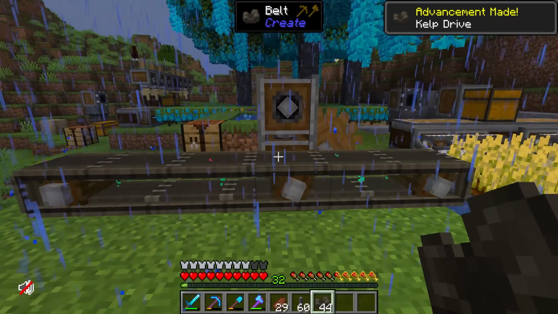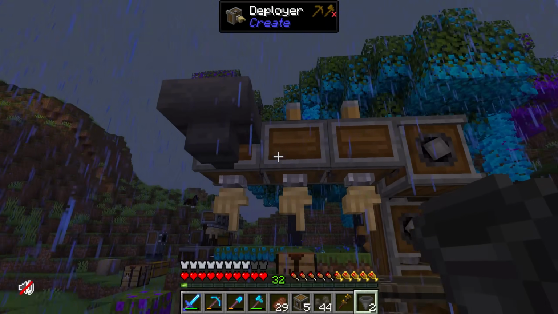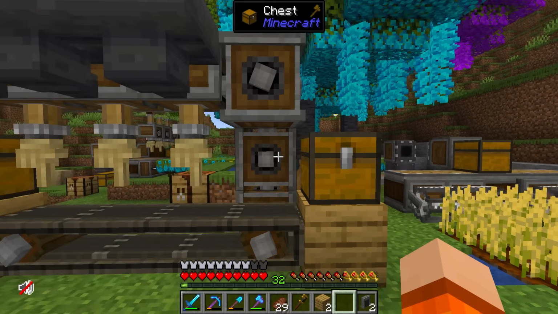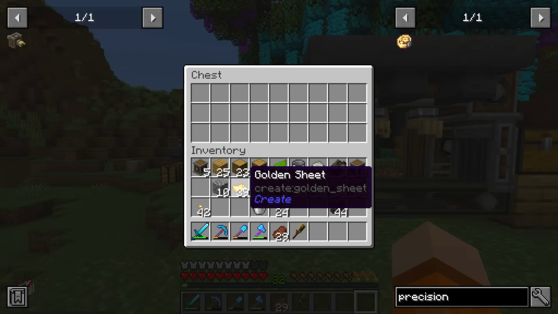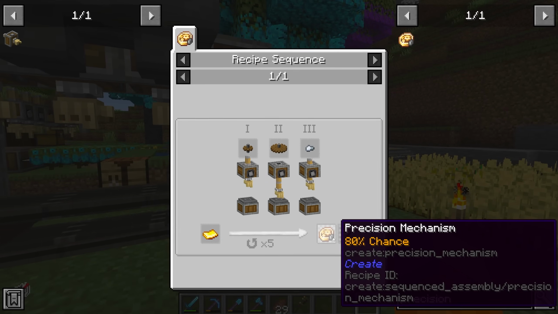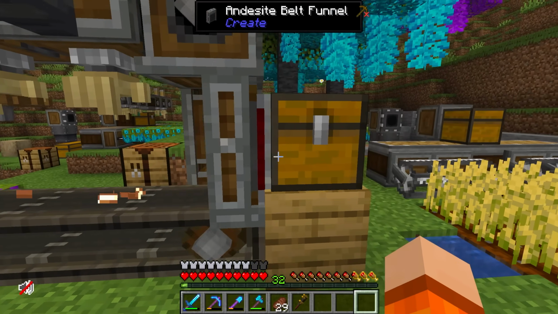So from here we hooked up the first mechanical belt, 3 deployers and 2 chests, and then funnels for the input and output, and this allows us to make our recipe sequence. We just have to feed it the input items for the recipe via the hoppers into the deployer. And second time round, since it is a percentage chance, we were able to make our precision mechanisms.